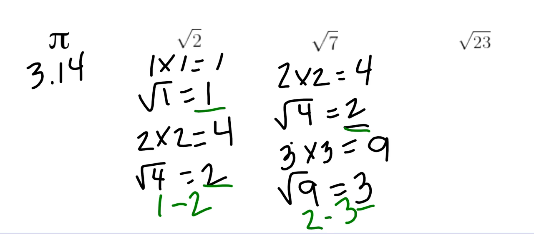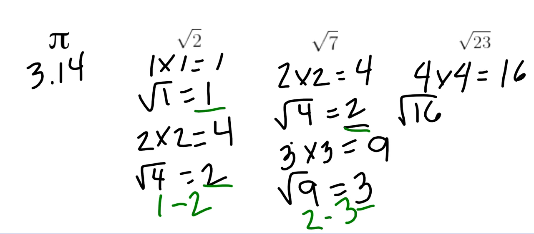Square root of 23. I did a bigger number, so we can just keep on going. So I know 3 times 3 equals 9, but 9 is not super close to 23, so I'm going to go bigger. So I'll go up one more. So 4 times 4. What does that equal? 16, which means square root of 16 is just 4. I know 16 is less than 23, so I know the square root of 23 has to be greater than the number 4. Well, let's see what it's in between though. So I'll move up one more.